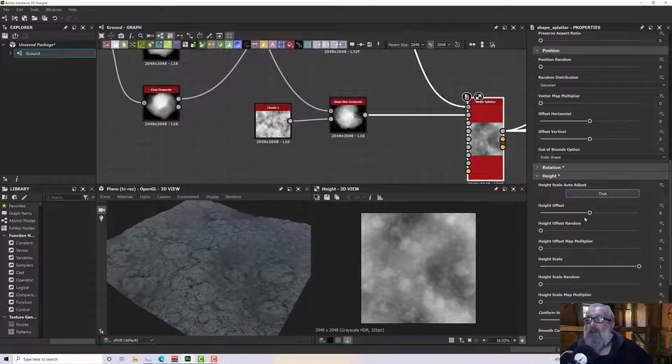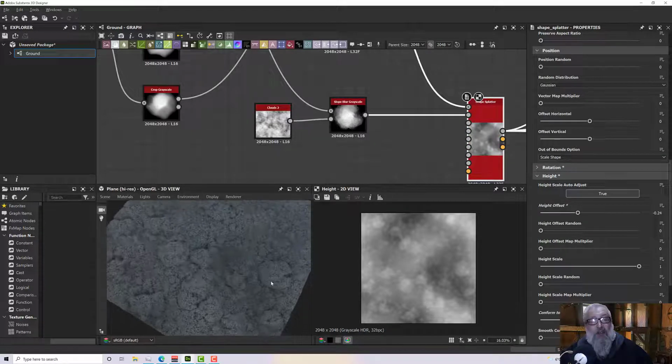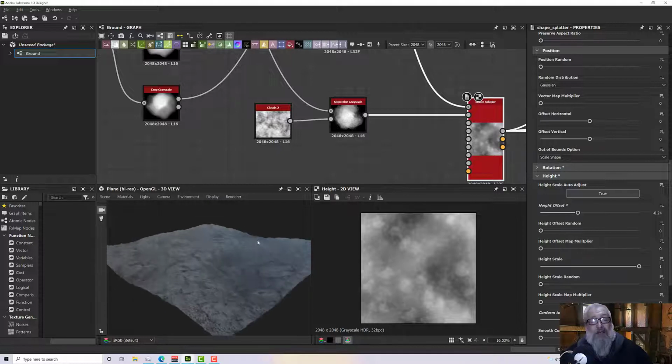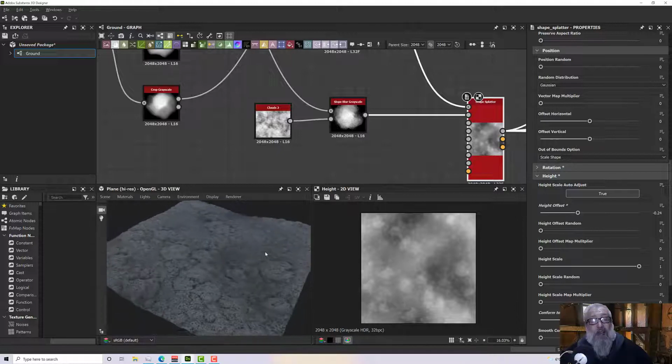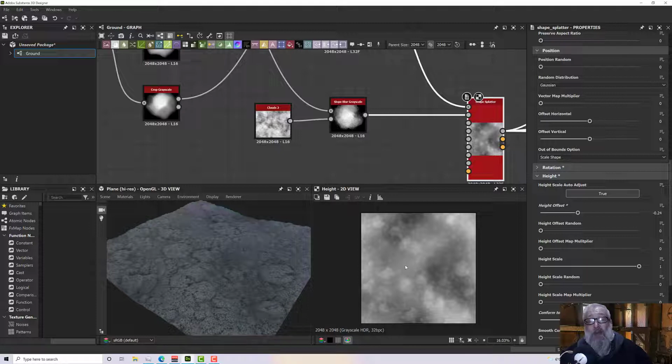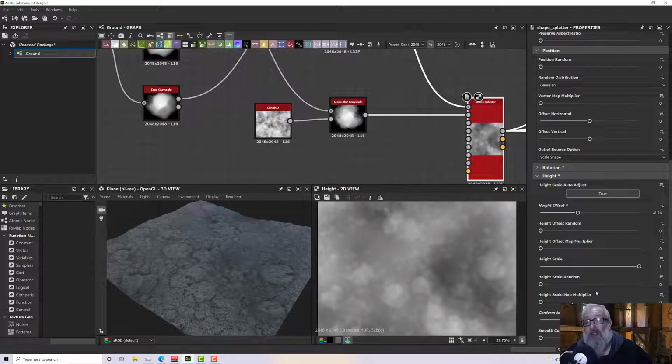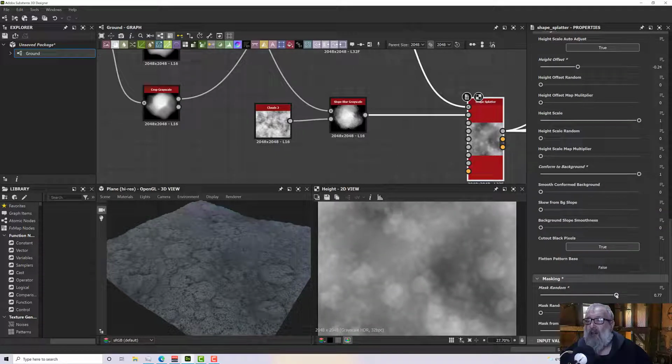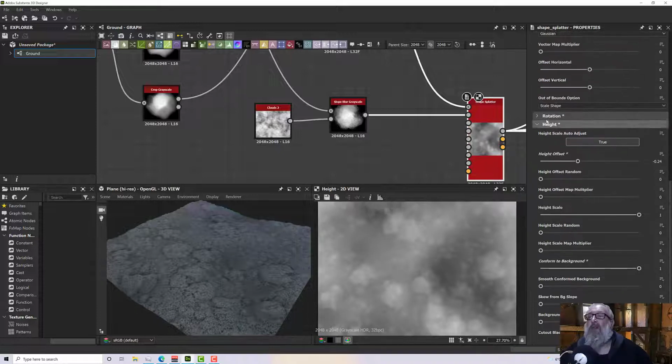And what else should we do? We'll take the offset down a little bit just to bury that into the ground. So now we have a much rougher ground. We've got many more small details you can see in our picture here. We can perhaps increase the masking. And did I do scale?